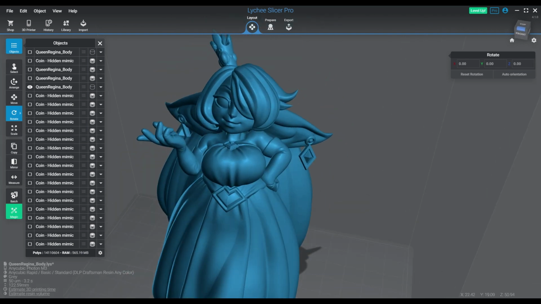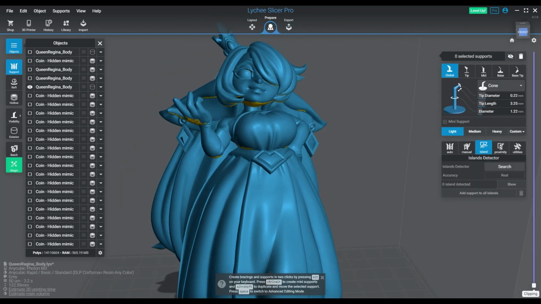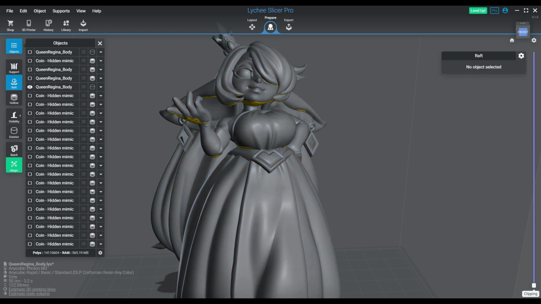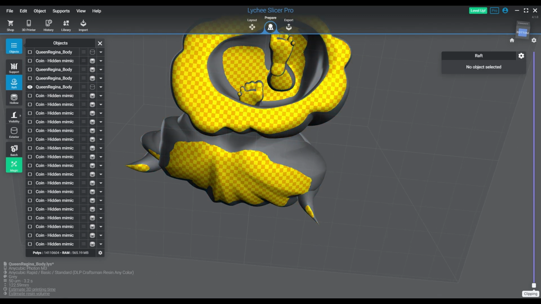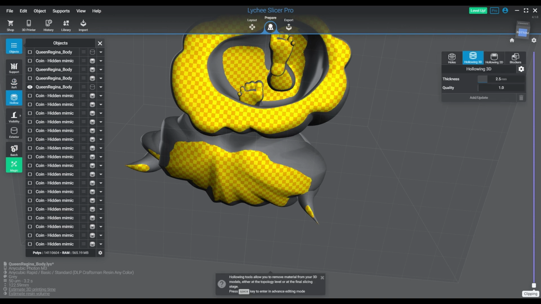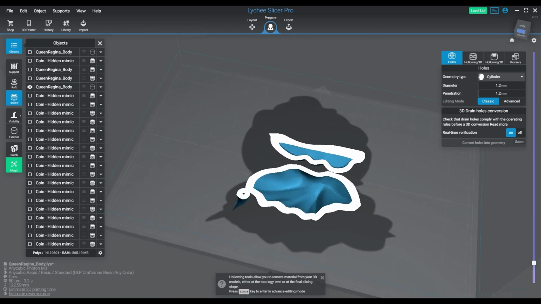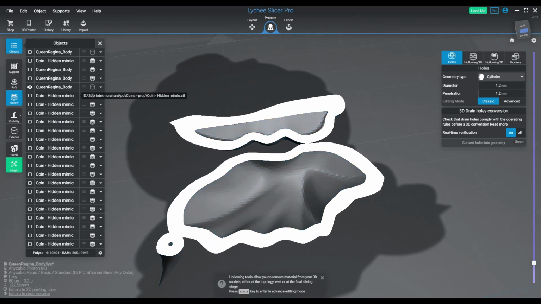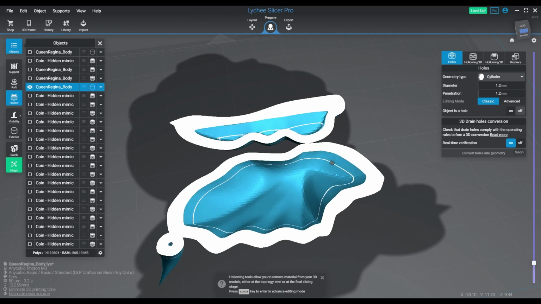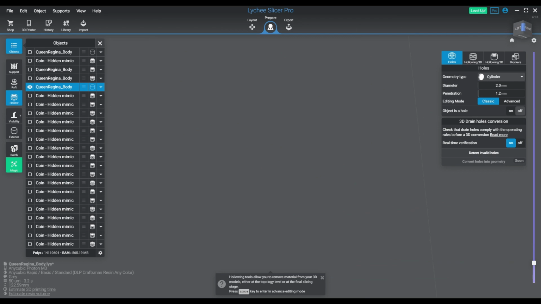So the larger version of the Goblin Queen does present some interesting issues on her own, though she is a hollow piece, and like I said in many, many videos, hollow pieces create less surface area, which in return usually creates an easier print, or a print that requires maybe a little less supporting because it's just going to be that much lighter in one particular area. However, not all prints are meant to be hollowed at all, and in those cases, sometimes you have to look at it from a different perspective.